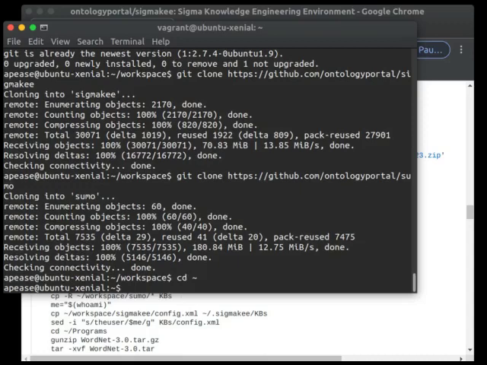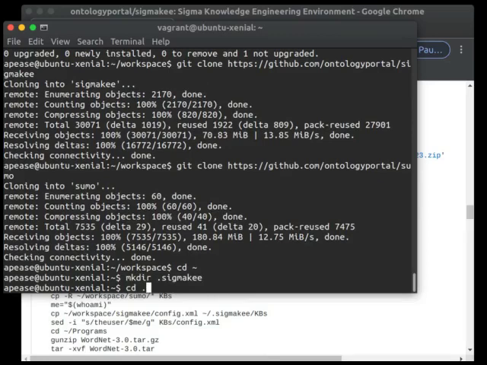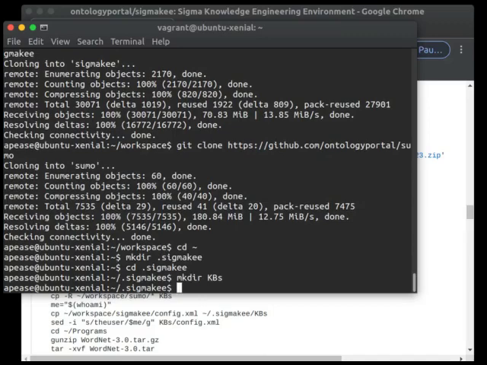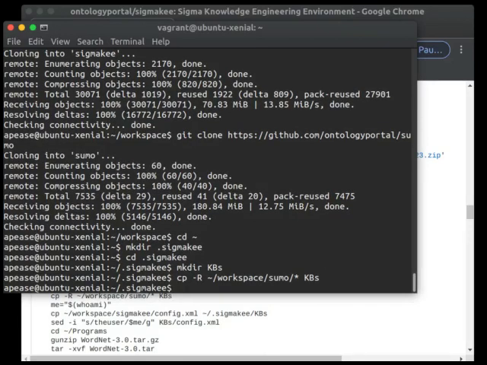So let's go back to the user home directory, and I'm going to create this program data directory for SigmaKEE, and we're going to change to that directory. We also need a KBs directory to keep the knowledge bases below it. And then, as I mentioned, we're going to copy a bunch of stuff over so that if you're doing some edits over in the Sigma data directory, you don't wind up messing up your local repository, and vice versa.